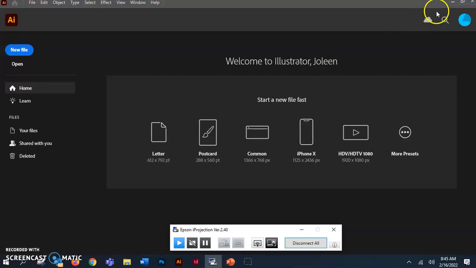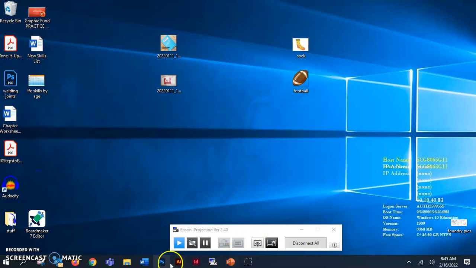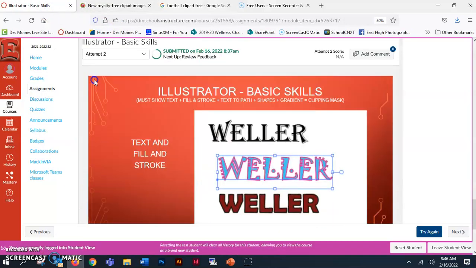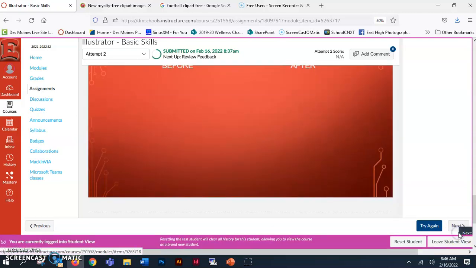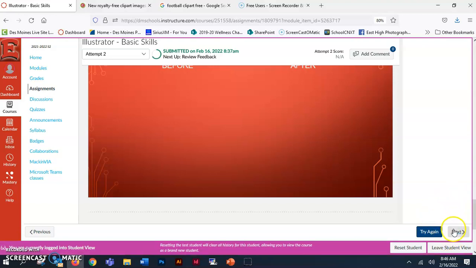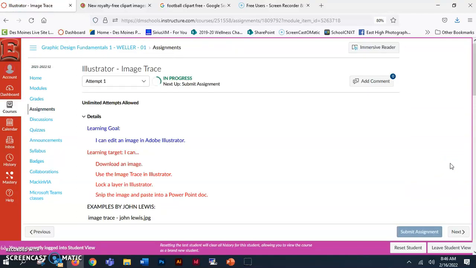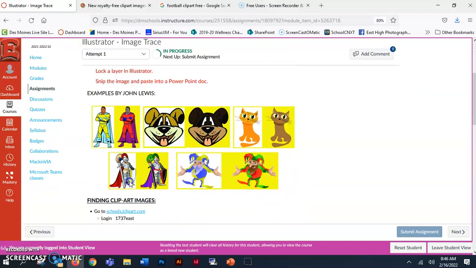I wonder if that ever went. Jeepers criminy, I got a lot of things open. Those are both saved right here just on my desktop now. So I'm going to use them from there. Let me go back and check and see if my thing ever went. It's in here. So now I press next, I guess. Next, they changed it. I don't know what next does. Oh, it still says it's in progress. Next up, submit assignment. Oh, no, this is the next thing. Never mind. This is the assignment we're on right now.